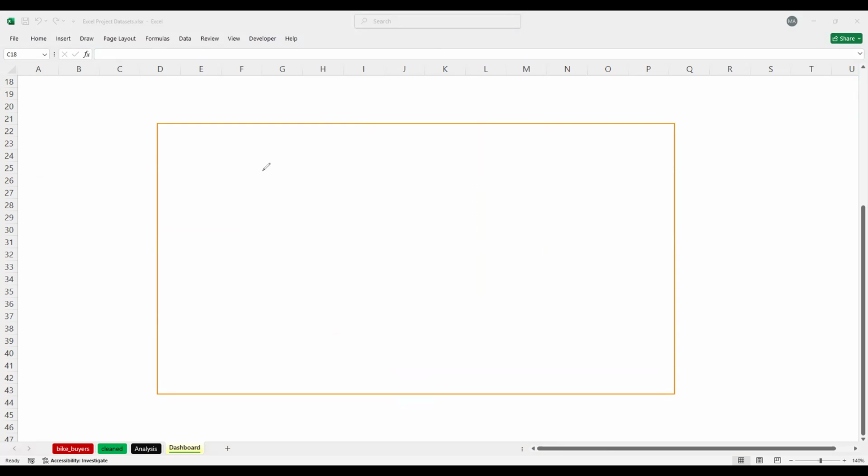We can always make sure that your dashboard is divided into 2 or 3 parts. So we have the header, which is the first part. Yeah, we have the body and we have the footer. Right? The header, the body, and the footer.